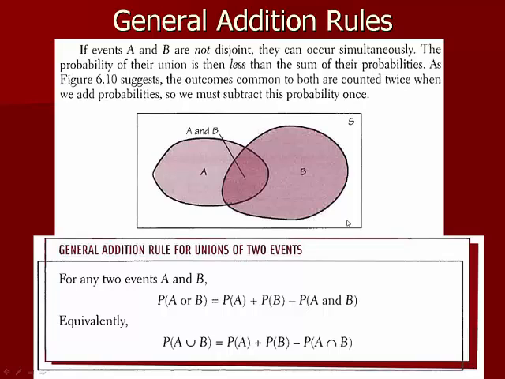Now the general probability rule that we have down here for any 2 events works. So if we have A or B, we don't care if it overlaps or if it's disjoint, because we can take care of that now. We just subtract off any overlap. If it's disjoint, then we don't have any overlap, and we have our old rule again. Notice that. And then right below it we have our rule in symbols. The probability of A union B is equal to the probability of A plus the probability of B minus the probability of A intersection B. Same thing as we have above there. If there is no intersection, then they're disjoint events, and we have our old formula.